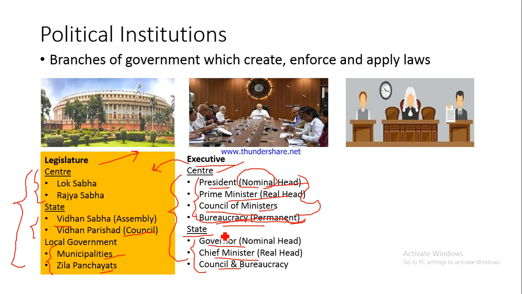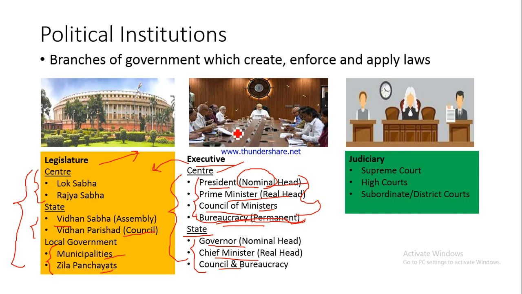On the other hand, there are some other areas which have been entrusted to the state governments. Is this fine? Now, for this, you can have a look at the state and the central list, which is part of our constitution, wherein the areas which have been assigned to the center and the areas which have been assigned to the state have been clearly mentioned, right? Now let us talk about the third branch.